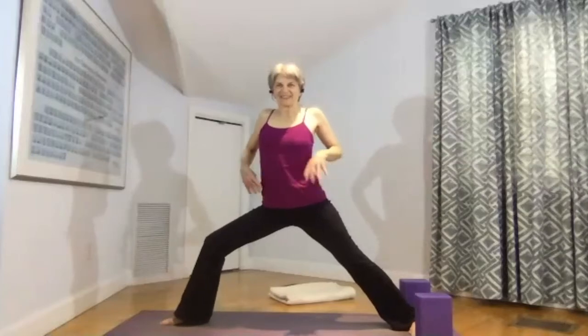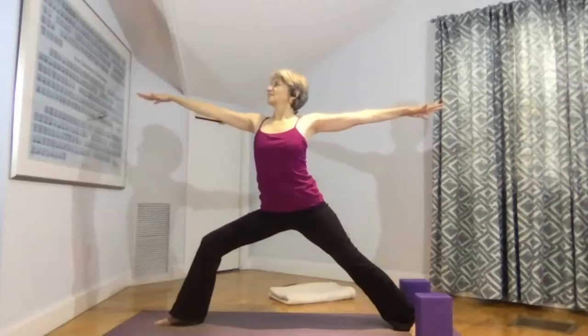And to improve that openness, we'll open our wings here. So we'll lift our arms just to open up nicely and just drop in just a little bit more. So as you drop in, the shoulder blades come in toward each other. You take your gaze out over your extended left hand.